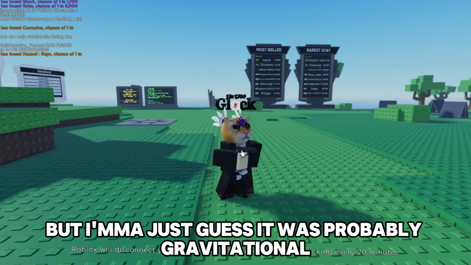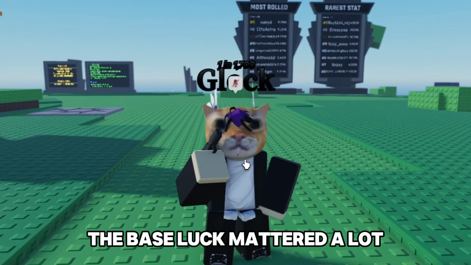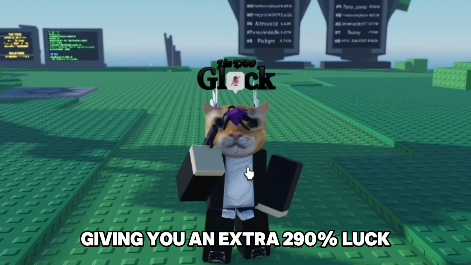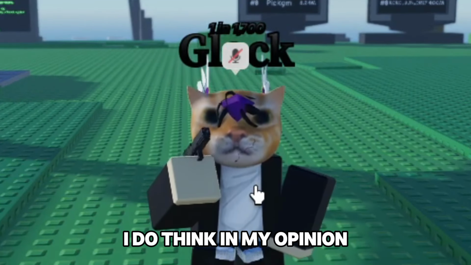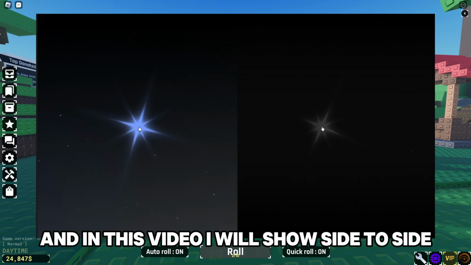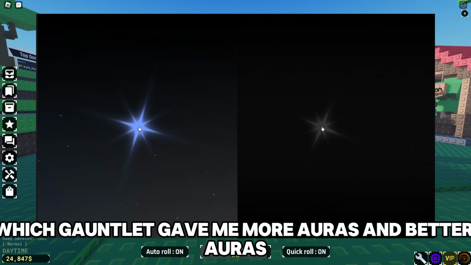just guess it was probably gravitational, because back then, the base luck mattered a lot, but now with Volcanic device giving you an extra 290% luck, I do think, in my opinion, gravitational is the better device, and in this video, I will show side to side which gauntlet gave me more auras and better auras.